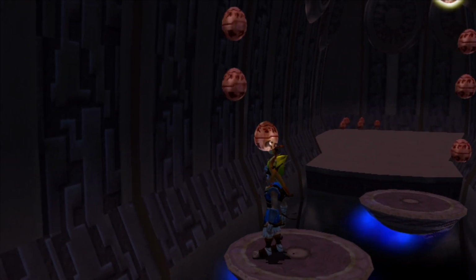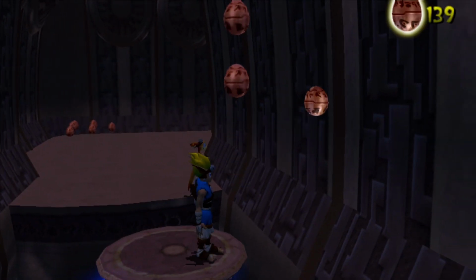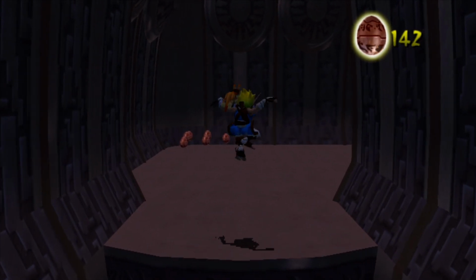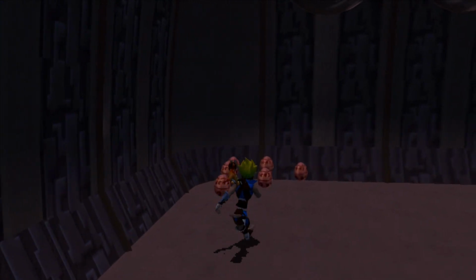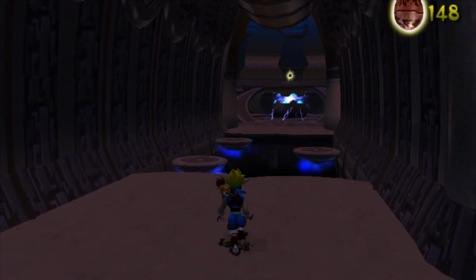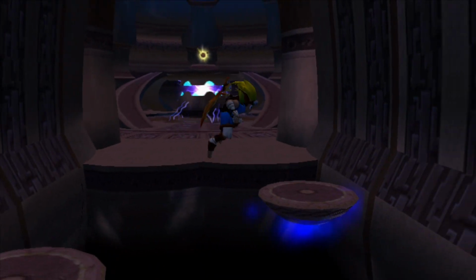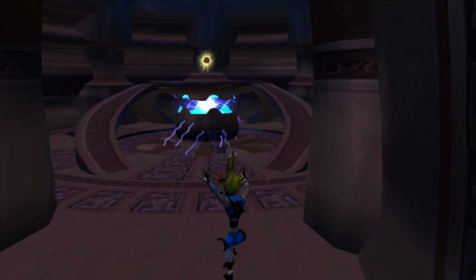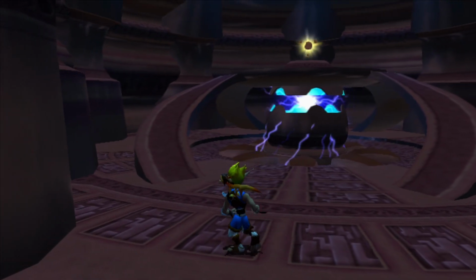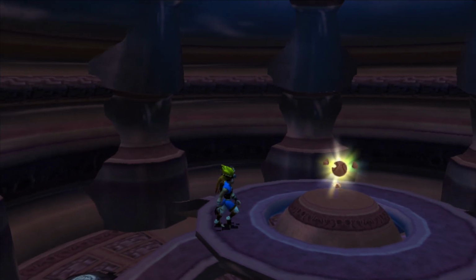So we want to make sure that we get all the eggs as we go through, because it's not a huge pain to come back and collect eggs, but it kind of just holds you up. And this is our first precursor orb in the middle here.